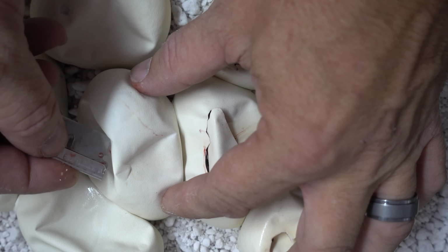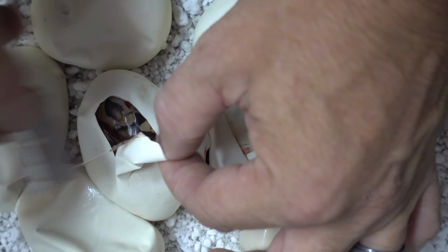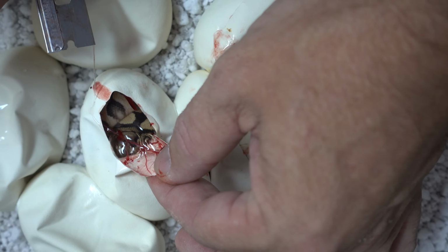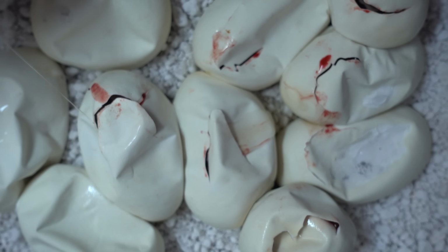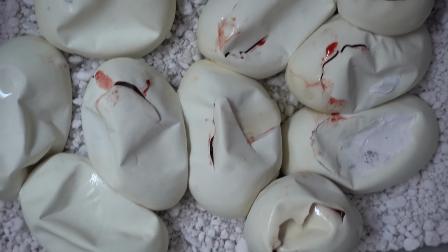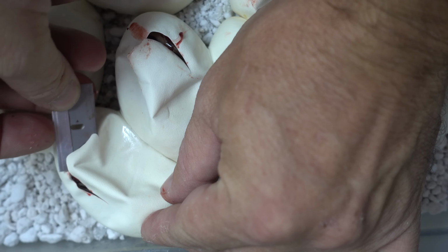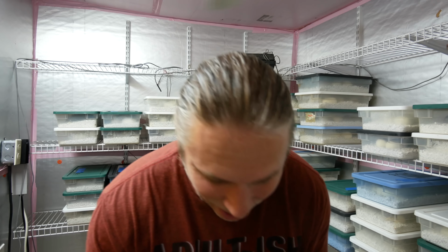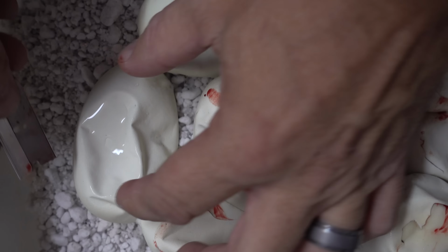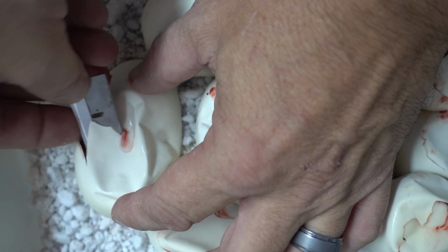Let's do this one here. Ooh, that's a pretty little animal there. That looks like it's probably something to do with a Woma ball python, but until it hatches, I'm not 100% sure. Moving on, we've got a few eggs left. Let's see what happens. Gosh, it looks like a normal. It looks like my odds on this clutch have not been very good, but that's okay. Can't win them all. We've got two more eggs to get back going.